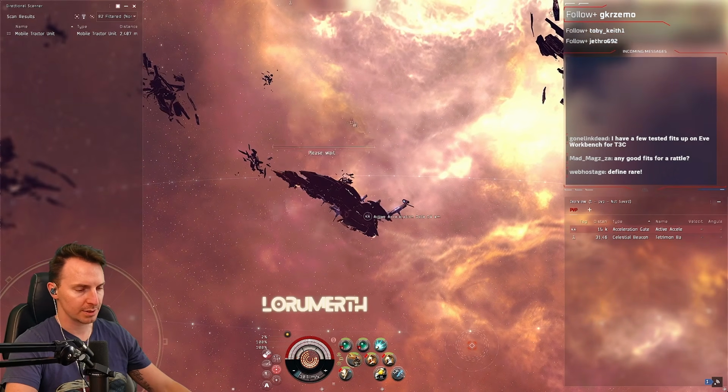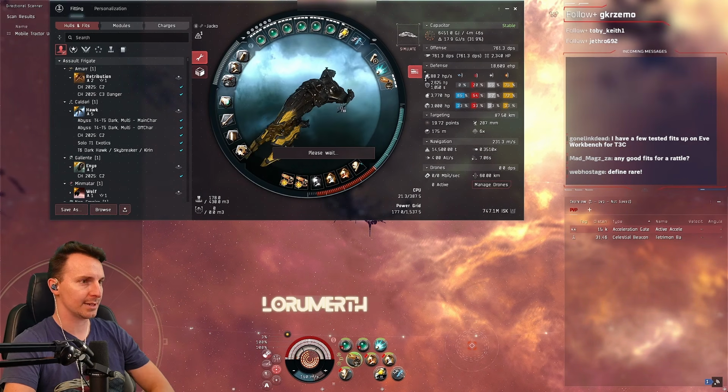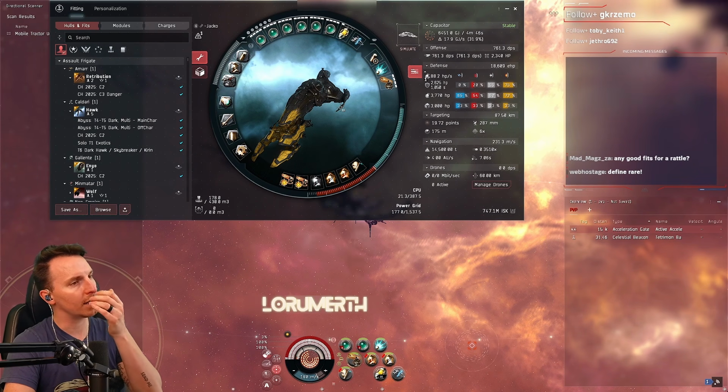Okay, let's head to this. No afterburner is tough. Any good fits for a Rattlesnake? Yes, but none I can show you right now.